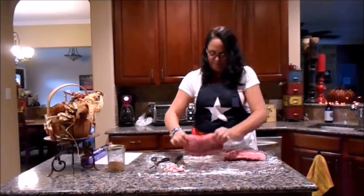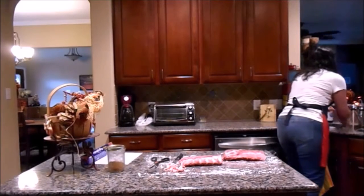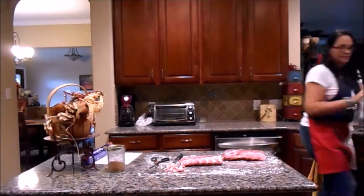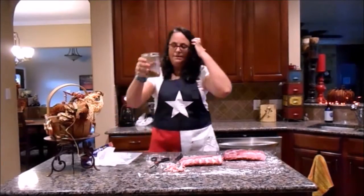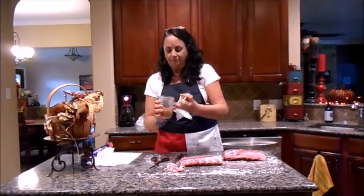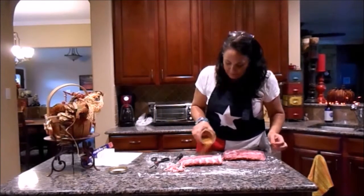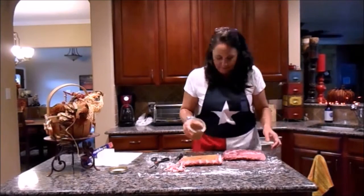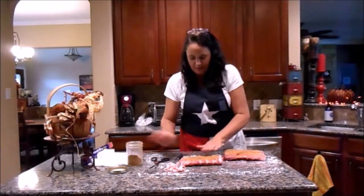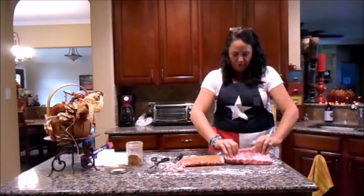And here we have them, meat side. So, my hands. Hold on. Gross, gross, gross, but I'm still going to be touching the meat. Okay, because this is my rub. Maybe I'll give you all the recipe to my rub. I don't know. Any kind of rub that you have, you can buy at any grocery store. They have all different kinds. So just sprinkle it on here, on the meat side, and make sure it coats everything. Then pat. Make sure it gets in there nice and good. Pat it. Flip it over.